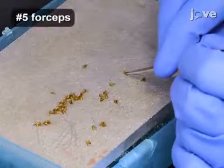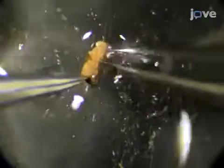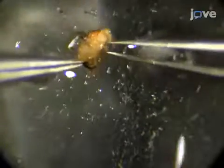Now, manipulate flies so that they are belly up and transfer one by the abdomen into the PTN. Completely submerge the animal in the PTN and perform the entire dissection submerged in PTN. With a second pair of forceps, grasp the proboscis.